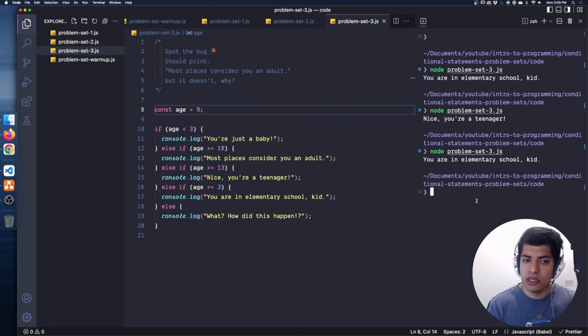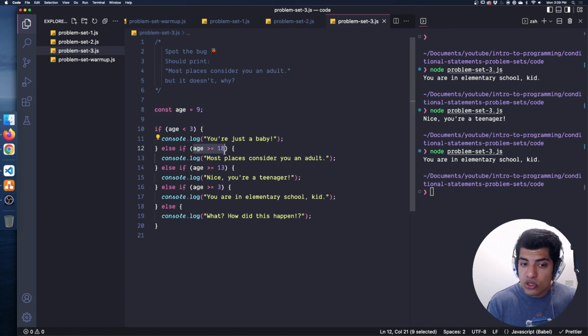This is a really, really important one where you get practice with seeing that the order of these else-if statements actually makes a big difference when you're organizing it this way. There are other ways to code these checks so that they're actually mutually exclusive of each other explicitly, and they don't rely on the order. However, you would have to put in more code and use the logical operators like and, or, things like that, and compare age to that. I'll leave that as an exercise to you.